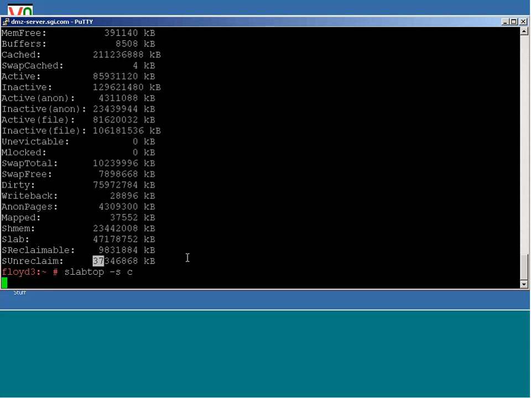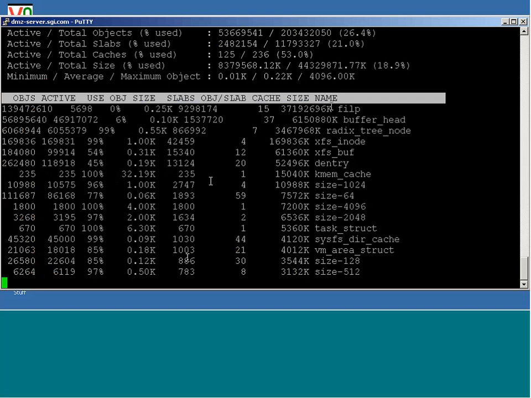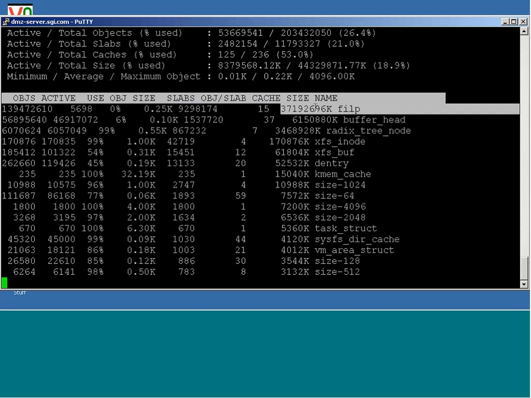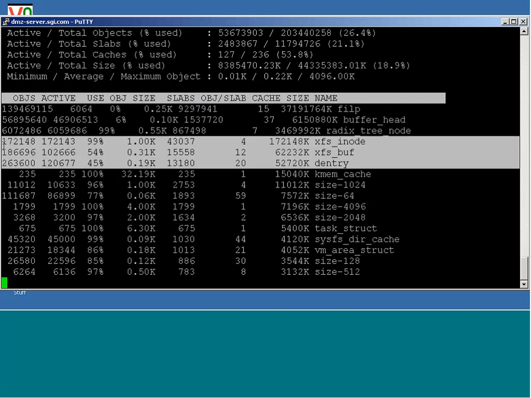Yep. Let me do a slabtop -s c and see what that 47 gig slab is. I always sort by C. Dash S space C should be the default. Oh, what we got here are file pointers. Open file table file pointers here. 37 gig of that is this file pointer stuff, open file table stuff. And then I have almost a gig of buffer head, but right there, that's most of what my space is. So that's open file stuff. Notice my inodes and directories are pretty small, far down on the list.